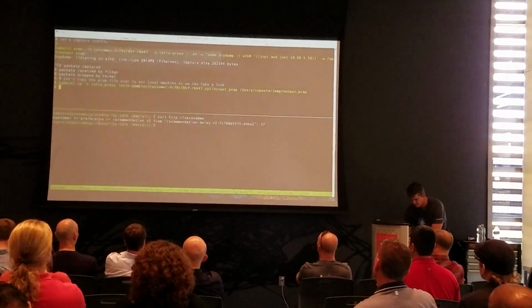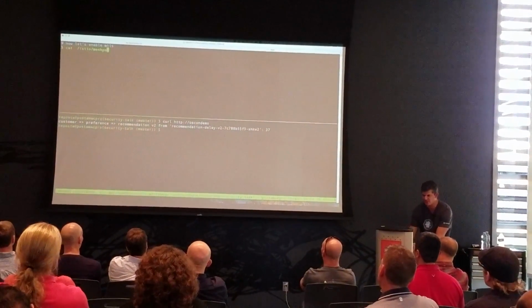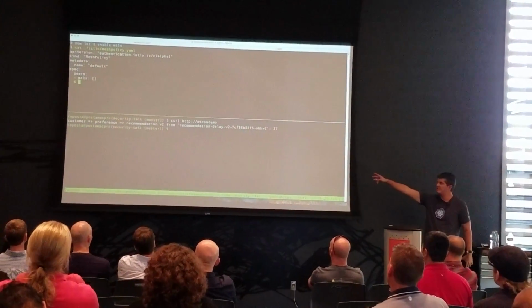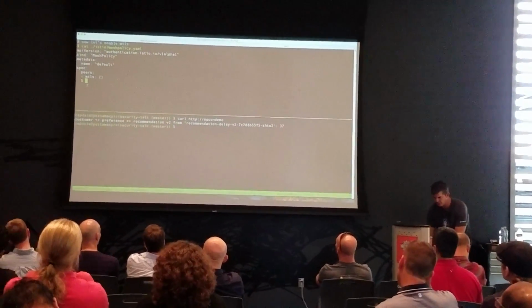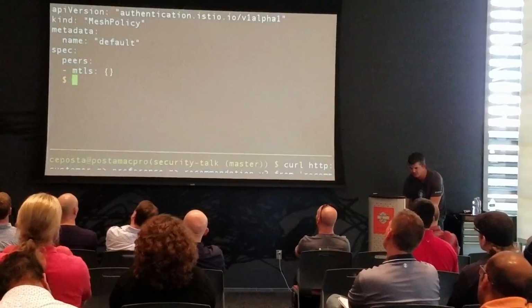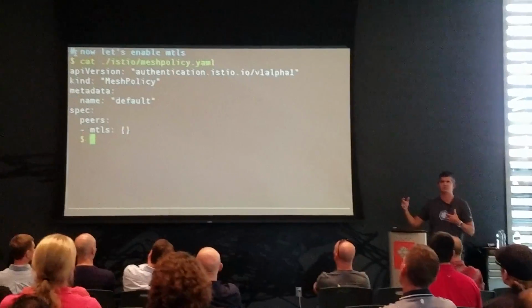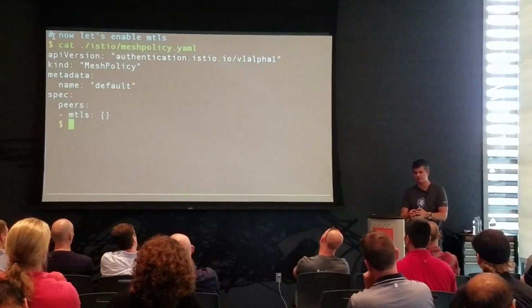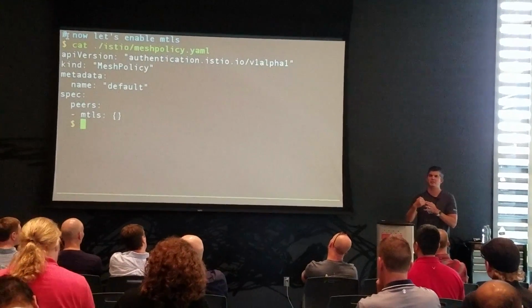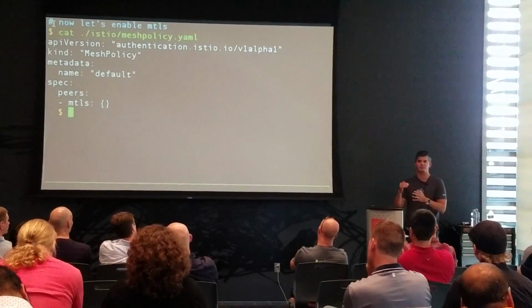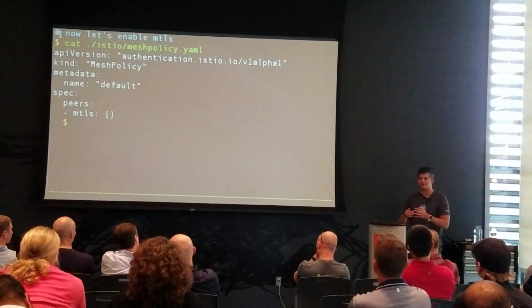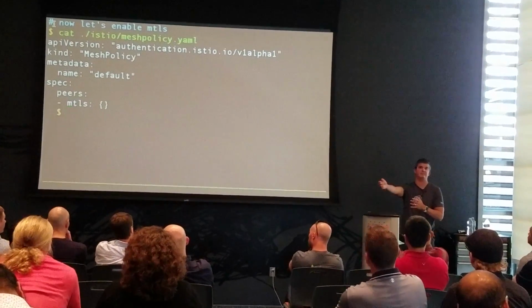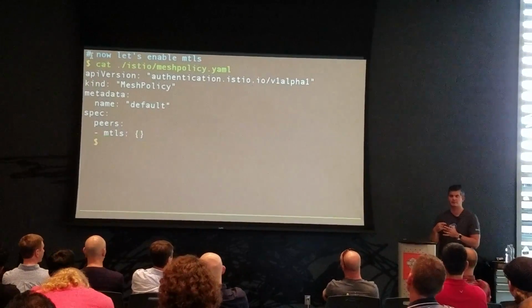Now what we're going to do is enable mutual TLS. This is a very simple policy in Istio that says for all of the nodes in the service mesh, on the server side, whenever a connection comes in, it should expect mutual TLS. So it'll send its certificate, but it's expecting the client to send its certificate.